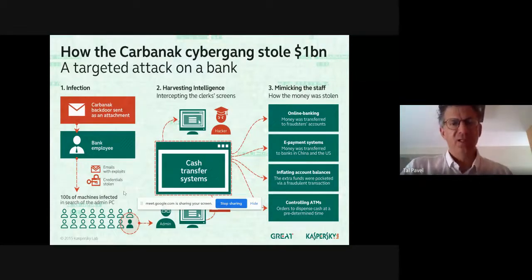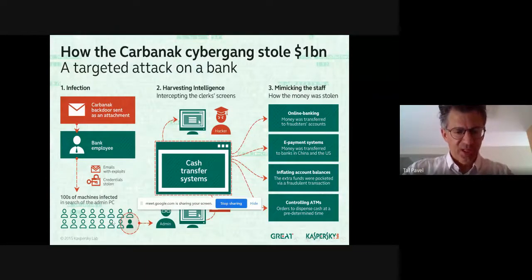$1 billion. How did they make it? Easy. As you can see, the infection. First of all, they sent emails with malicious attachments to bank employees.